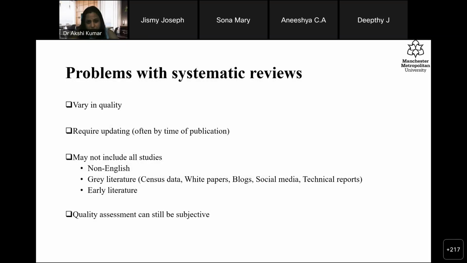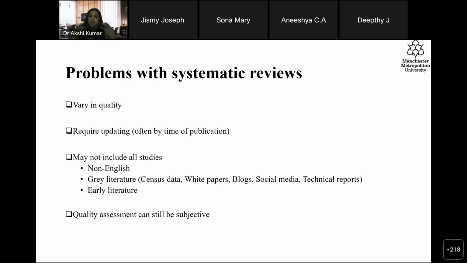I have done 5 SLRs. I have improved in my SLR. From the first SLR, like I told, I took publication as a criteria for determining the novelty, determining the quality of the research. I improved in the second. No, publication should not be the criteria. So the quality may vary.